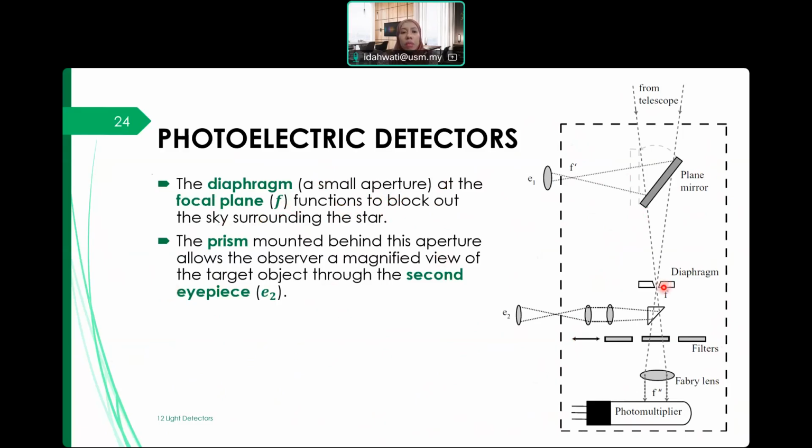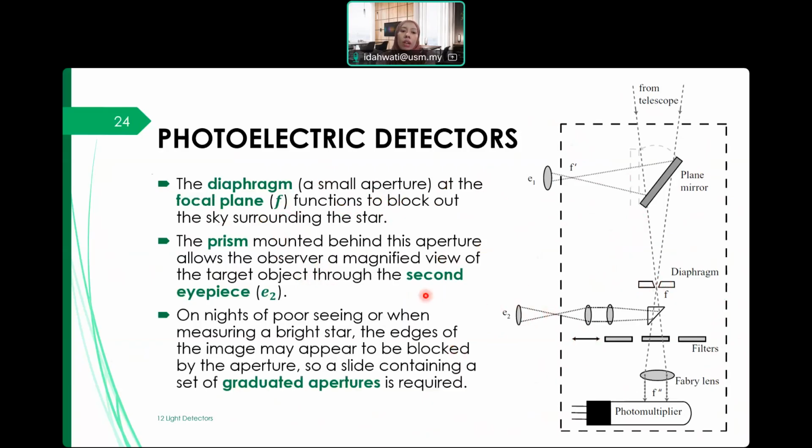The prism mounted behind this aperture allows the observer a magnified view of the target object through the second eyepiece. On nights of poor seeing or when measuring a bright star, the edges of the image may appear to be blocked by the aperture, so a slide containing a set of graduated apertures is required.